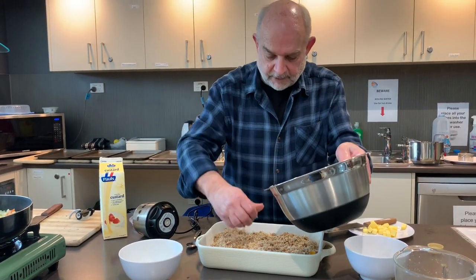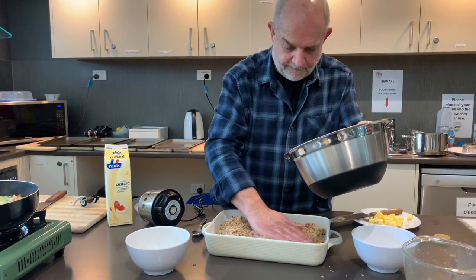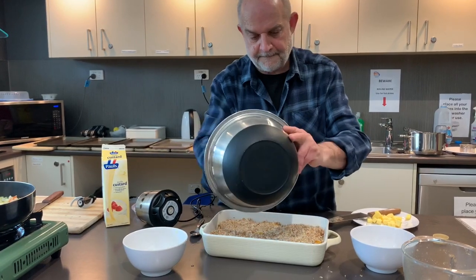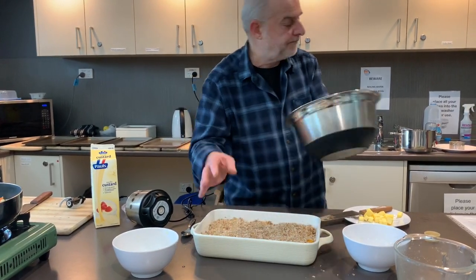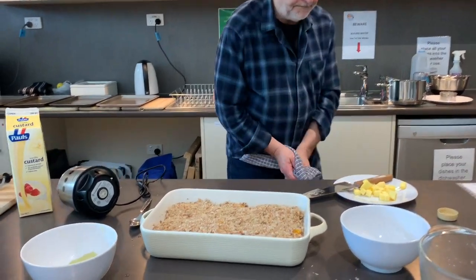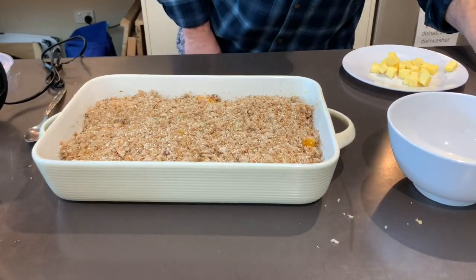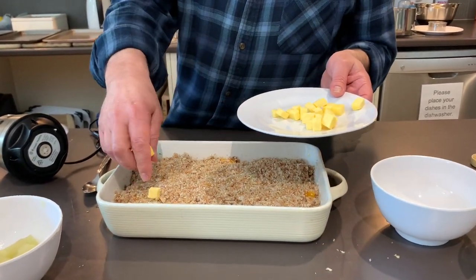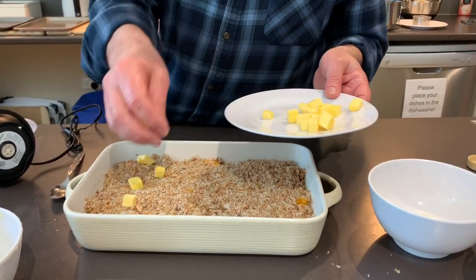Okay, just use the rest of your breadcrumbs over the top. Flatten it out a little bit. Beautiful. And then I've taken about 50 grams of butter, just tiny little cubes, and you just sprinkle them around the top.